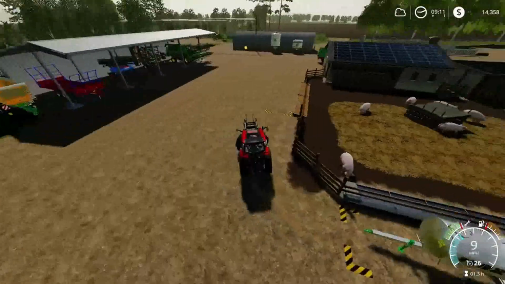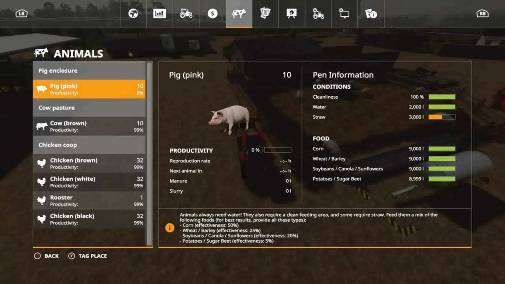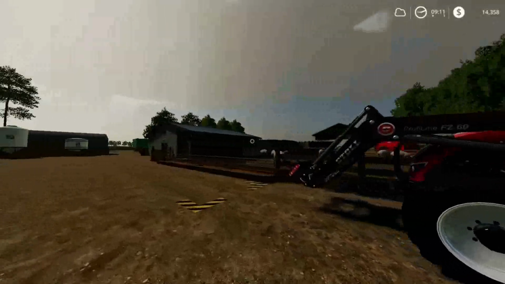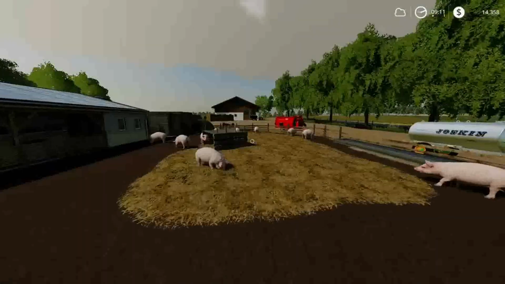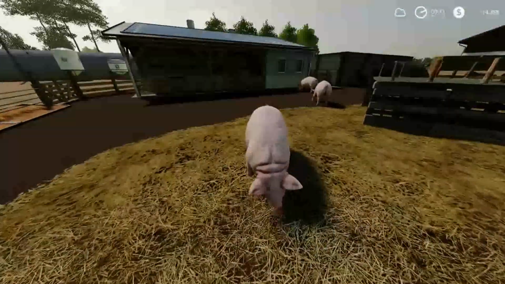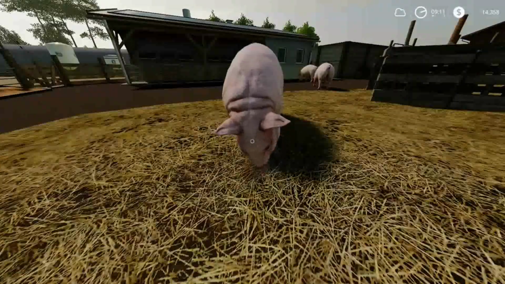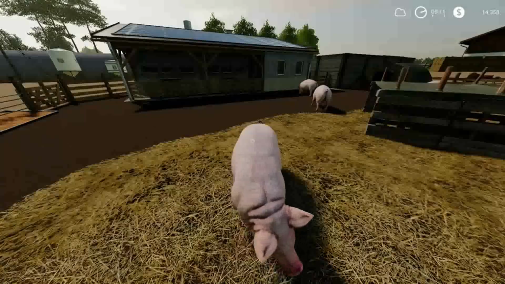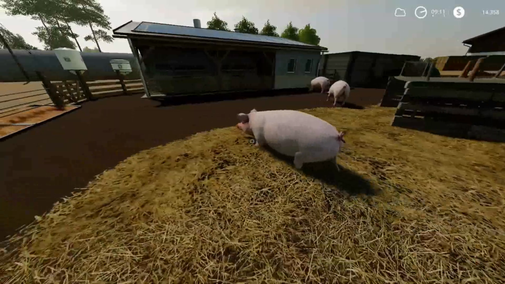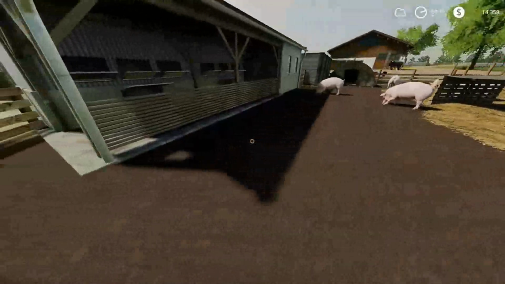Pigs are good. So let's jump out and have a little look at our piggies here. There we go. Everything's good. Everything's nice and full. Piggies are happy. Let's go say hello to the piggies. I'm going to name you Kevin. Hello, Kevin. How are you? Kevin Bacon. All right. Nice and plump piggies. Gonna taste good one day.